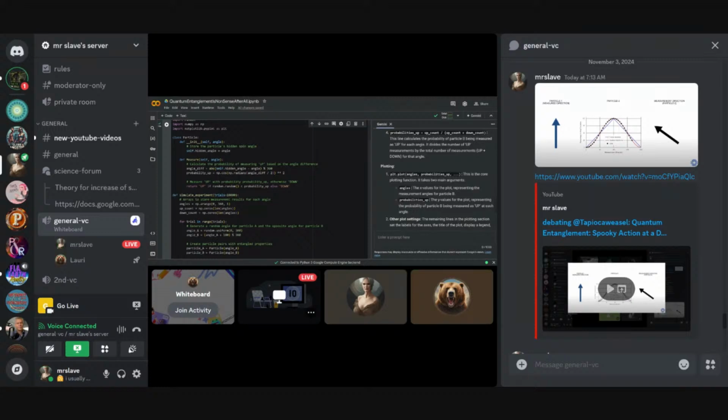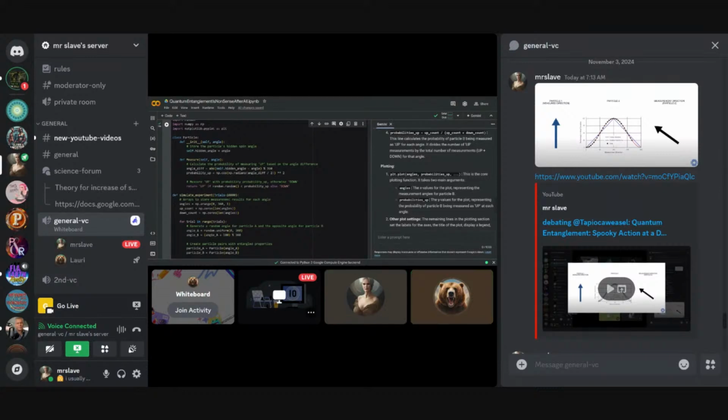Look, Don Lincoln said that the blue line is the prediction of hidden variables, and yes, he said the red line is correct because the black dots are the truth. And I show that according to hidden variables, you also get the red line. Whatever. I don't think that's correct, sir. Here's the thing: I think you showed that your code can produce the red line, but you didn't show that hidden variables can produce the red line.